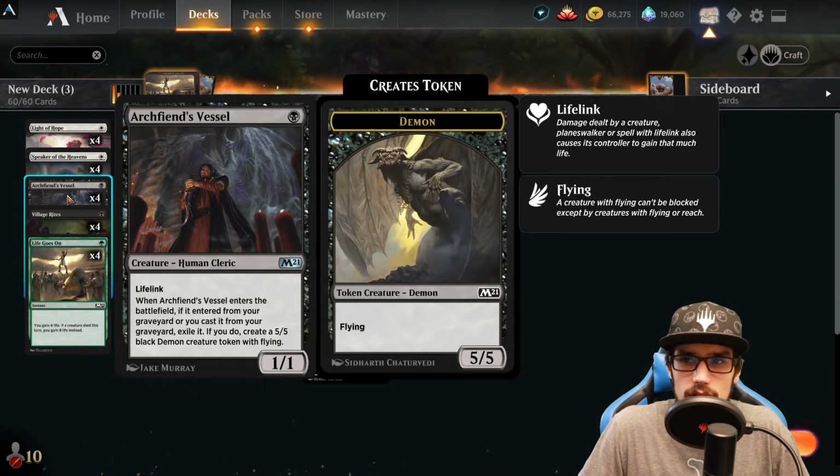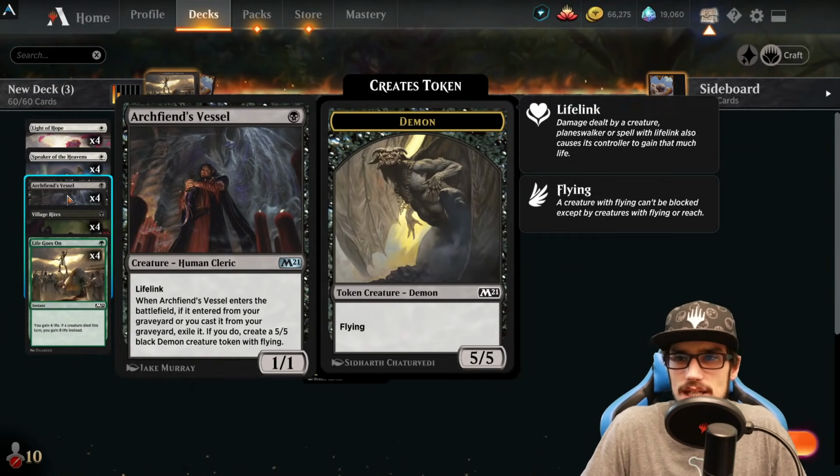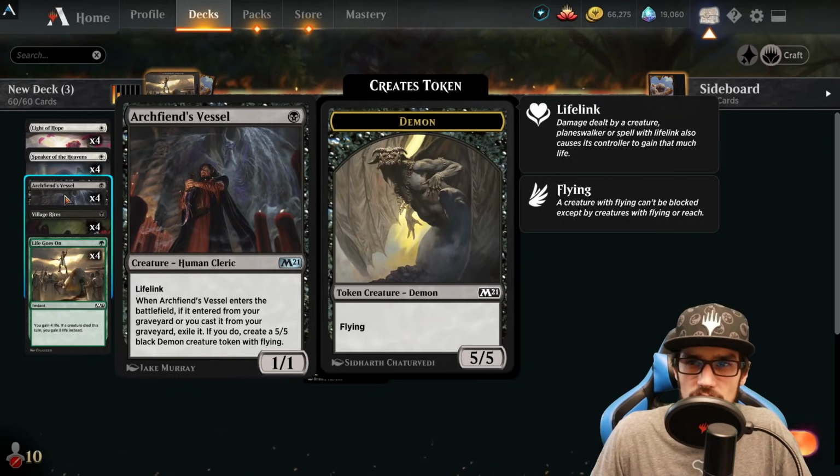Whenever it enters the battlefield, if it entered from your graveyard or you cast it from your graveyard, exile it. If you do, create a 5/5 black Demon creature token with flying. So this is nice. It's got the life gain, helps us get up to 27, and then later on we can bring it in for the 5/5 flyer.